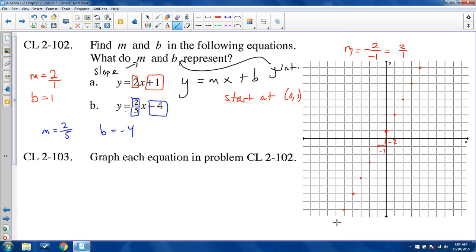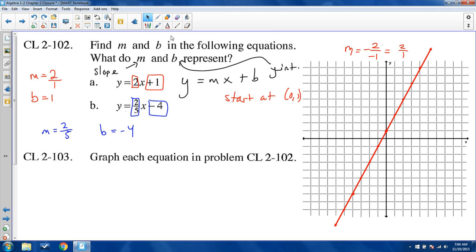Okay, the other thing that these lines need are arrows at both ends. It indicates that this is going on forever. There is no restriction in the domain or the range here. This will keep going. So there's your graph there. Let's get this stuff out of the way. Okay, that is for A.